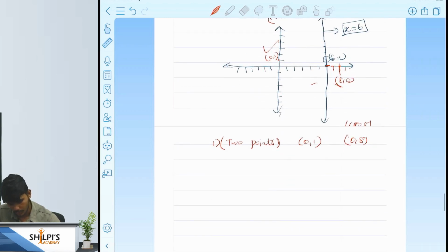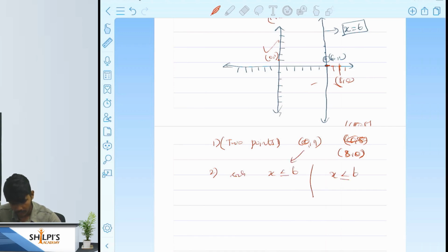So you should know where the point would be. If you do not know where the point will be, you will take 2 points on the same side and you will get a wrong part. You cannot have a proper answer for this question. So I took 2 points. What will be the next step? Substitute in the given equation.